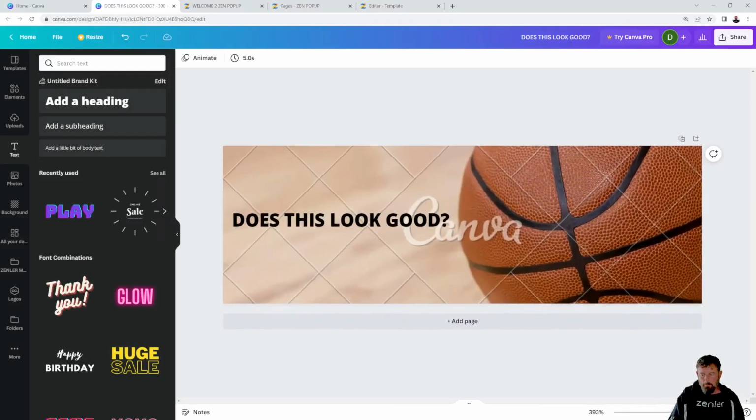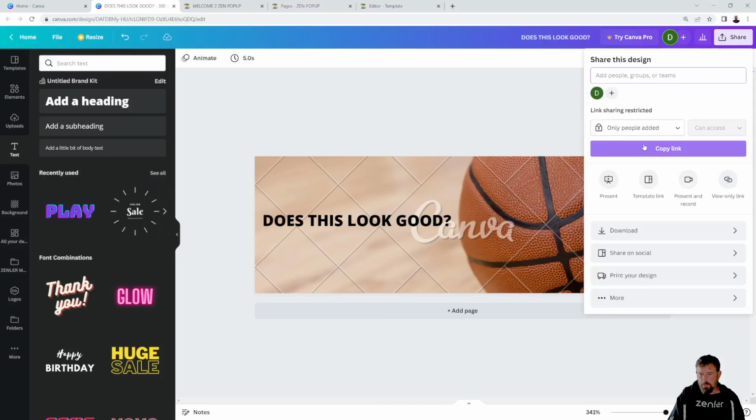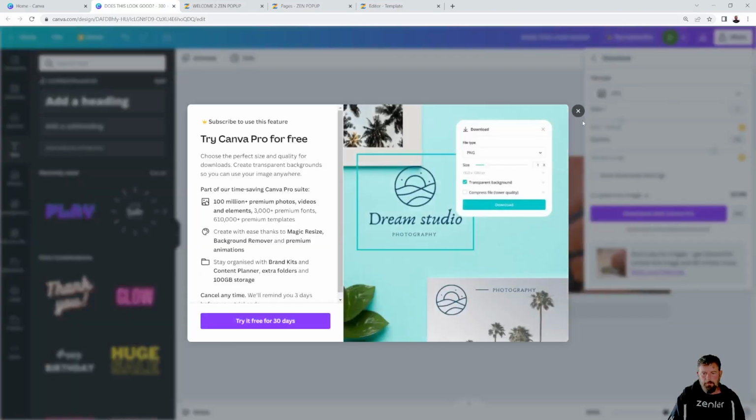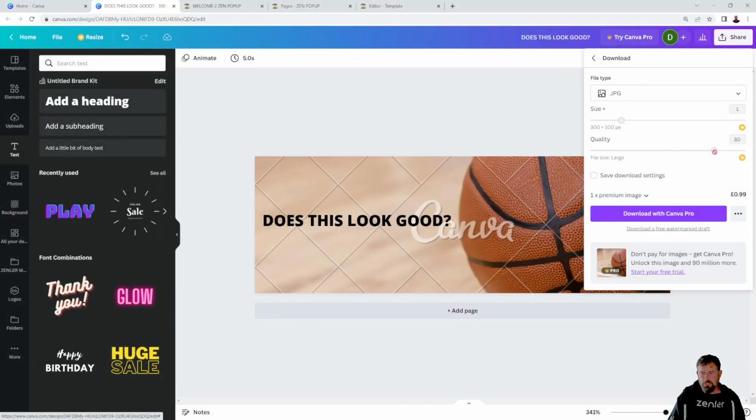So we're going to output it. I'm going to go to share, then down to download, and we're just going to download this as a JPEG. Something to mention about a JPEG quickly is the quality setting inside here. If you reduce the quality, I've got to upgrade for that, this will make the image look less quality. It will reduce the file size and it will pixelate the image. It's got a default of 80 with this free account, but I normally go for about 70 quality, so it keeps the image quite small.